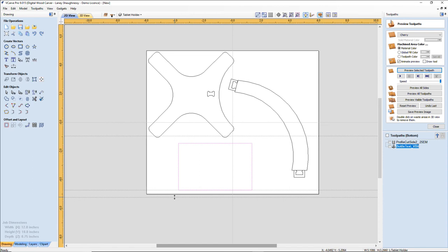And get rid of those for a minute. Don't move the guys that you just created. I want to keep this one.